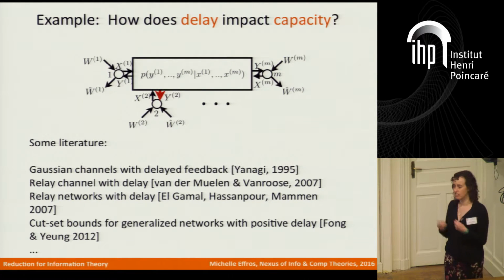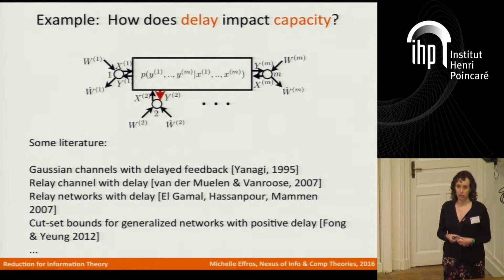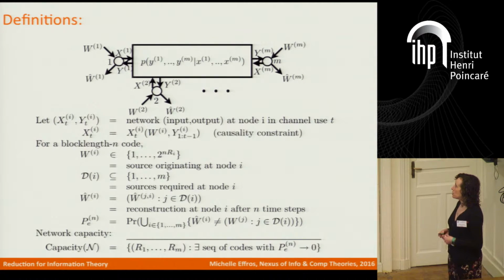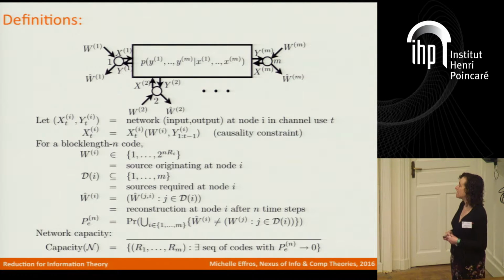I mean, you can study each of these examples one by one and solve more and more special cases, but first of all, solving each of them is incredibly difficult because capacities are hard to find. And second of all, it doesn't give you the opportunity to generalize, and reduction in fact does. Reduction gives you a nice opportunity to ask the question in its most general form. So let's just come up with a few definitions first to make sure that we're all in agreement as to what exactly we're asking and what our model is, and then we can tackle this question of whether delay affects capacity. So here's my network model.